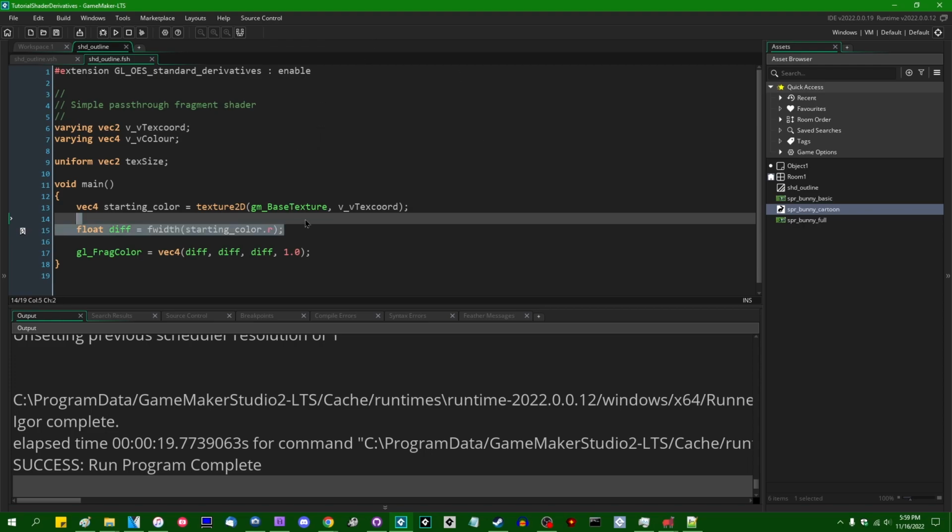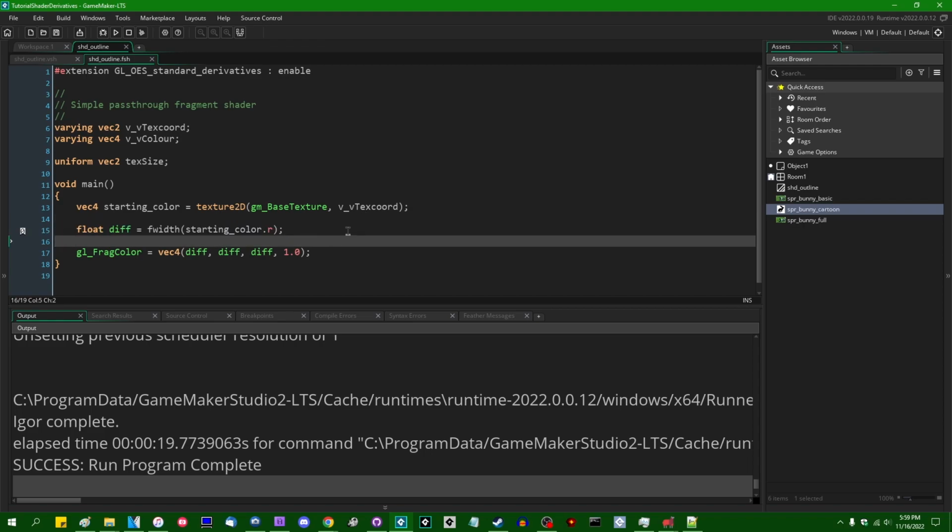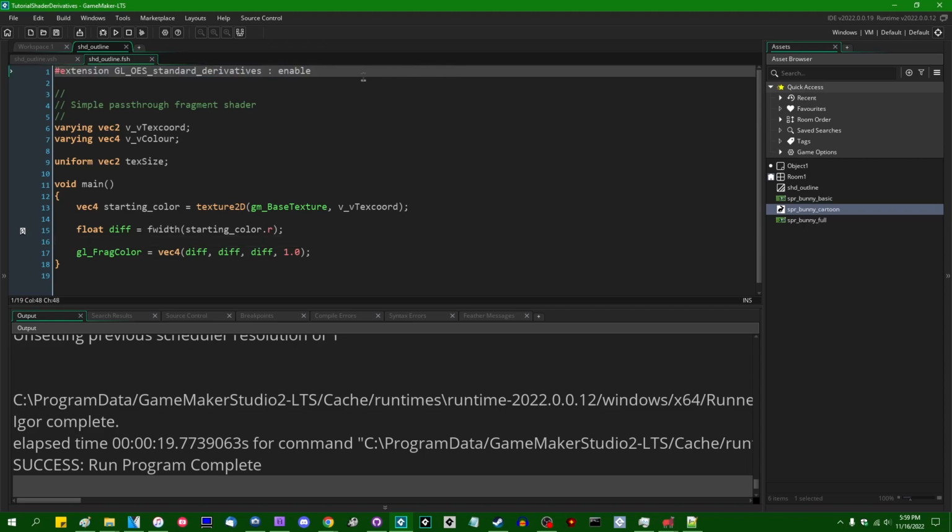They're very nice. However, I should also throw a bit of a warning here because GameMaker's shader version is so old, and because the standard derivatives are not enabled by default, this may not work on all target platforms that you try to export to. I don't off the top of my head know which platforms this will work on and which they won't. I know it'll work on Windows. Obviously, I'm running this on Windows. When you run a game on Windows in GameMaker, it will convert your shaders to HLSL for DirectX anyway, which are a little bit, let's say, just a tiny bit more standardized, and you can generally count on certain things working on DirectX on Windows.